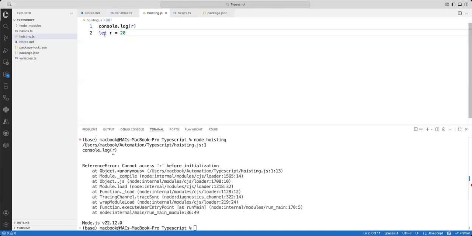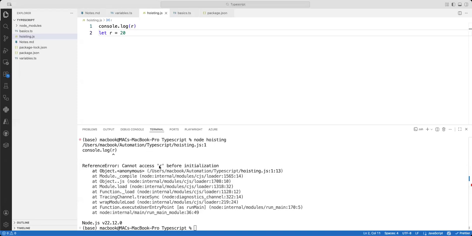But at the time of executing, let and const variables are present in the temporal dead zone, and in that dead zone we can't access them. For let and const, hoisting is supported, but you can't access them because they are present in the TDZ area.